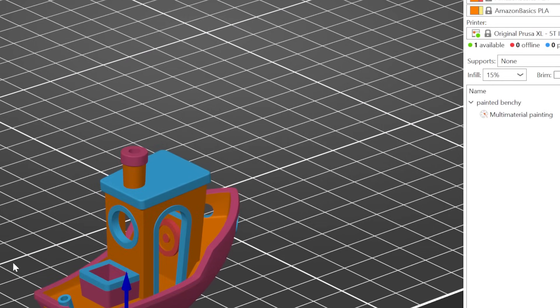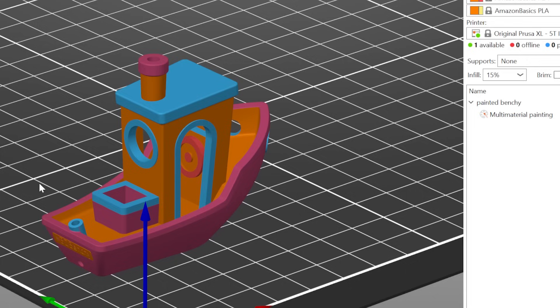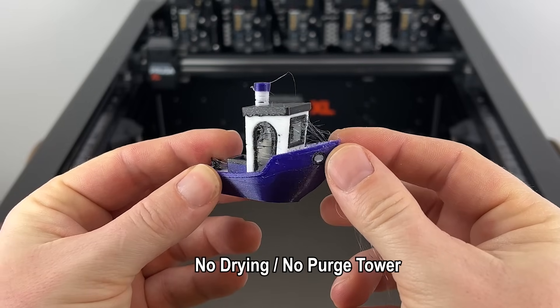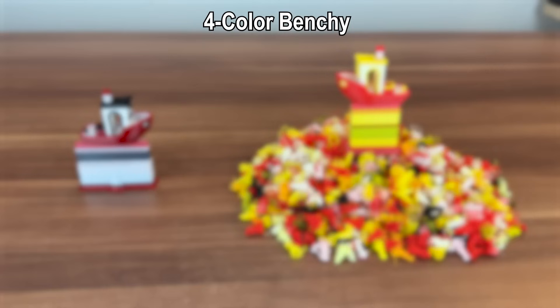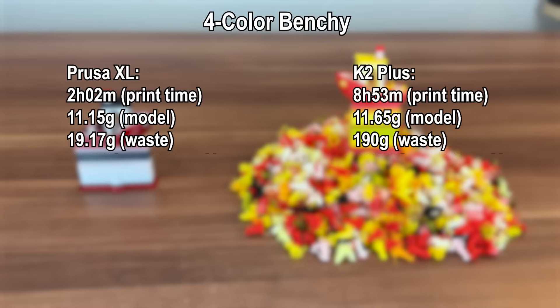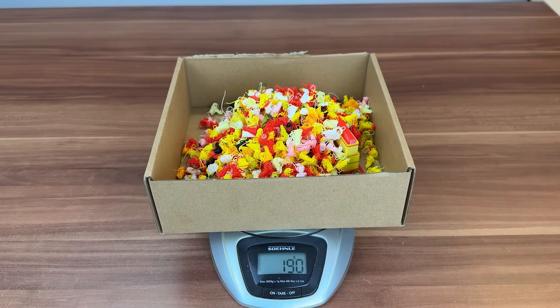I started with a four-color 3D Benchy — probably a worst case scenario for a multiplexing printer like the K2 Plus. Small object, fine details, a lot of color changes per layer and therefore plenty of purging and time waste. To minimize filament swaps and print time, I used a 0.25mm layer height at speedboat race settings on both. On the XL, I used a prime tower and dried the filament beforehand, otherwise those fine details didn't work and stringing took over. As expected, waste and print time were vastly different. The XL finished in around two hours while the K2 Plus took close to nine hours. Both prints came out at around 11 grams, but waste was another story: 19 grams for the purge tower on the XL versus a massive 190 grams on the K2 Plus. Over 300 color changes took their toll, with each switch requiring purging on the K2 Plus, costing both time and filament.